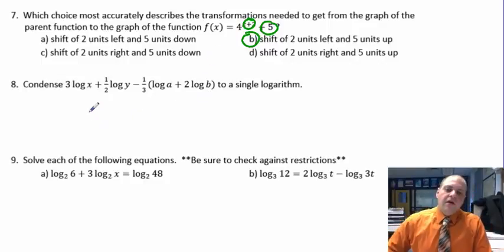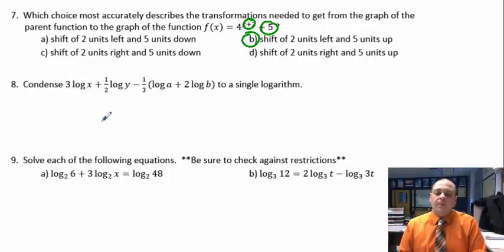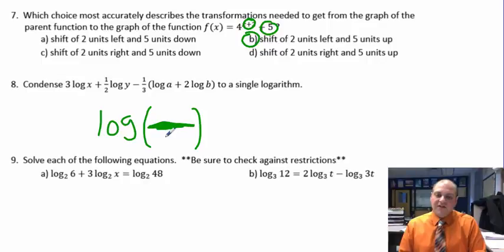All right. Condensing now. On part 1 we had expanding. Now we're condensing to a single log. Single log means I write log one time. Okay? And then I'll go parentheses. Now I see a subtraction, so I know that's going to mean there's going to be some kind of division. This is a fraction bar. There's stuff above it and stuff below it. Whatever comes before the subtraction is going to be above it, and this is all going to be below it.